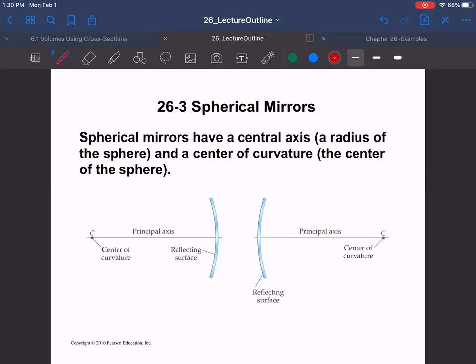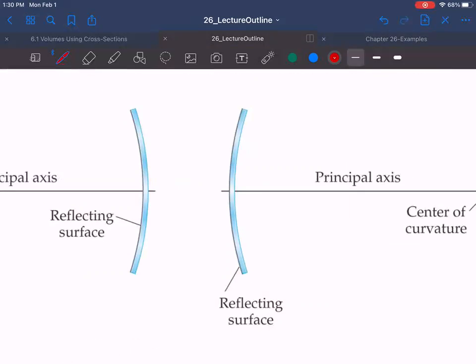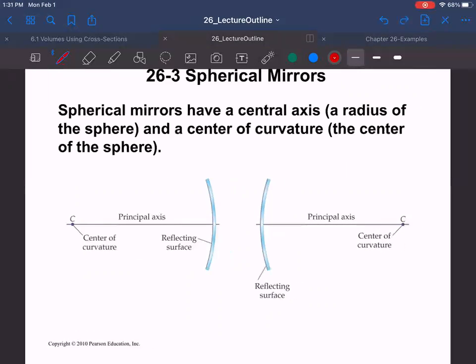And this is only just showing you that you can really just kind of do it this way. That's that one. And then on this one, you notice they're making the reflecting surface on the outside of it. This would be a convex mirror. So this one's convex. This one is concave. Convex and concave. Notice that the center of curvature is on the backside of the convex mirror. That will be important going along when we start having to determine if numbers are positive or negative.